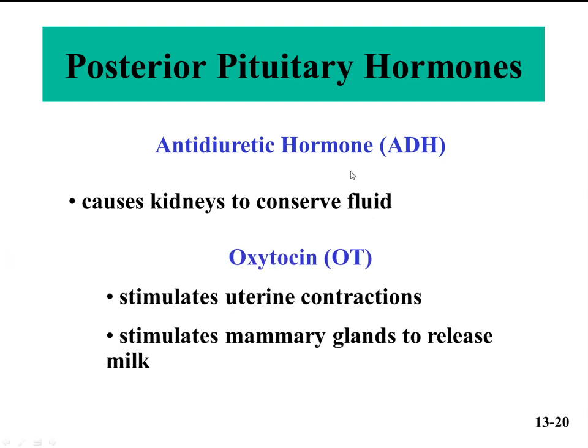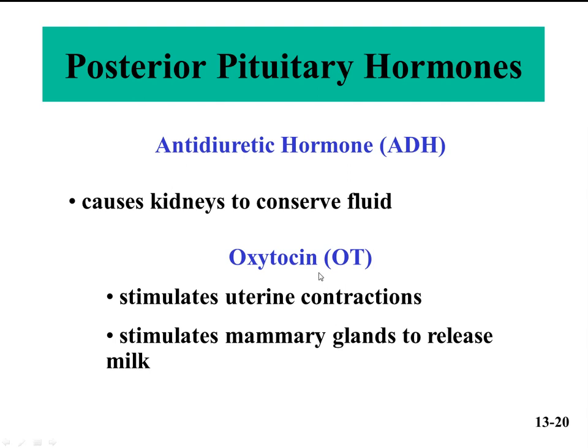So where would its target cells be? In the kidney. So the posterior pituitary produces antidiuretic hormone, ADH, which goes by the bloodstream directly to the kidneys, and the kidneys are going to have specific target cells that will react to the presence of that antidiuretic hormone and will not allow the release of that fluid. It will conserve fluid. Okay? So it's picked up by the bloodstream, carried to the kidney, so the target cells are in the kidney.